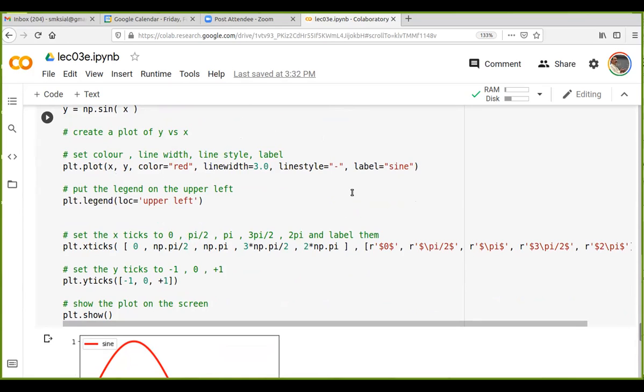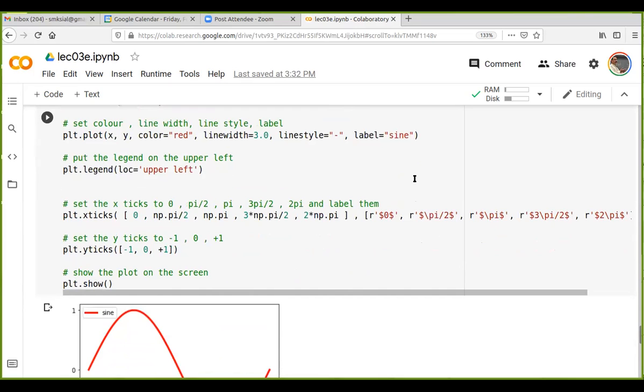You can set the line style; again, this is one of the options for the line style. We'll set the label to sine. I would like the legend to be on the upper left. Now the ticks: the x ticks are the ticks on the horizontal axis, and the y ticks are the ticks on the other axis.